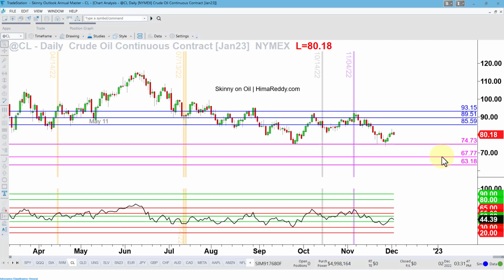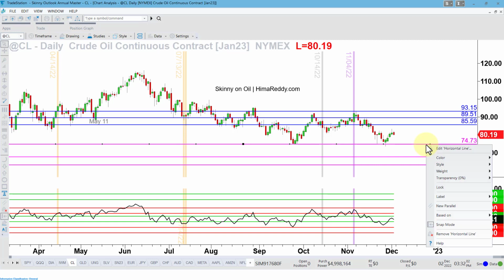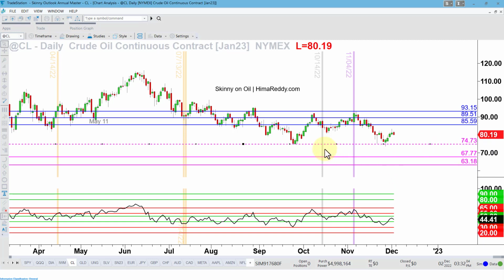With where oil is standing now in the daily chart, I'm going to do a couple things to get ready for what may unfold in Monday's trading and after, pending these major events coming up on the weekend. For starters, I'm going to remove any supports that have been violated or just annotate them as being violated. I do that using a dashed support line instead of a solid line, so I know, hey, it kind of did its thing. It's not necessarily going to hold again.